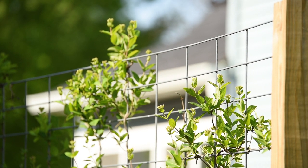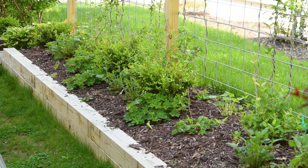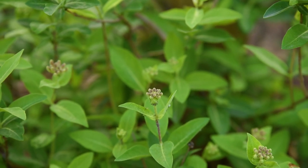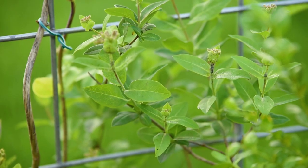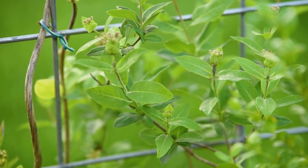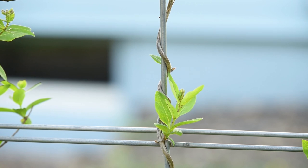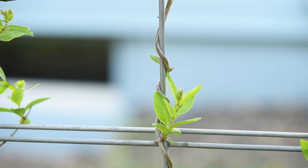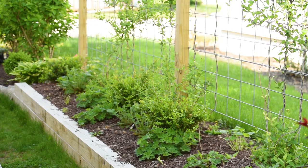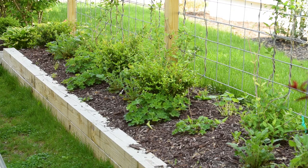Unfortunately, what I found out this year is that aphids love honeysuckles, and some areas of these honeysuckles on this side of my yard are being hit by them. I have been using just my hose for the last week, coming here and spraying at different times of the day just trying to get those off, but I know I'm going to have to use something a little bit harder. I'm going to be using some neem oil mixture. I still haven't looked into it — I never had aphids before in my garden, so I'm looking into something natural that hopefully doesn't harm the pollinators.